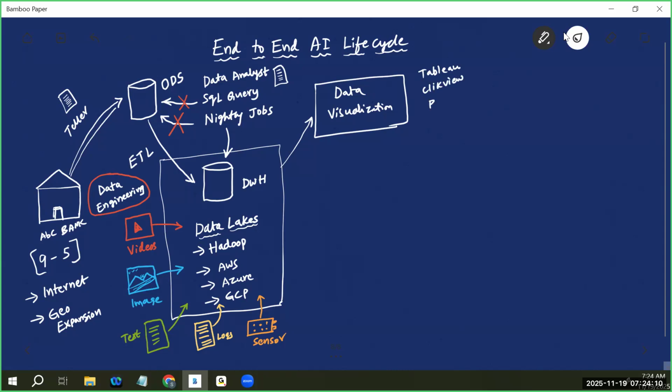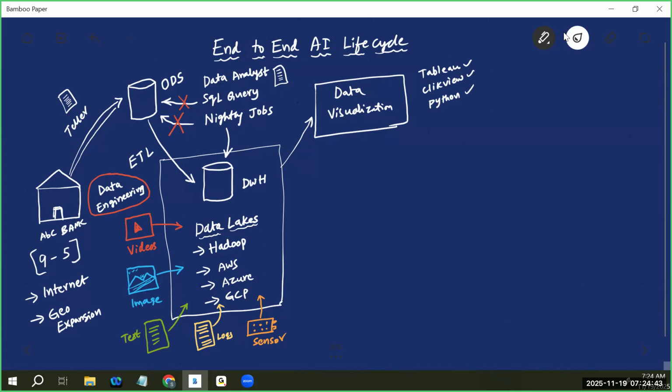We can also write Python specific codes. We have libraries like Matplotlib, Pandas, all those things we will learn. You can use these libraries for doing data visualizations. Once you do visualizations, you will be able to create patterns, graphs, charts, dashboards, and using that you can find out relations. And this job is done by somebody called a data visualization engineer.